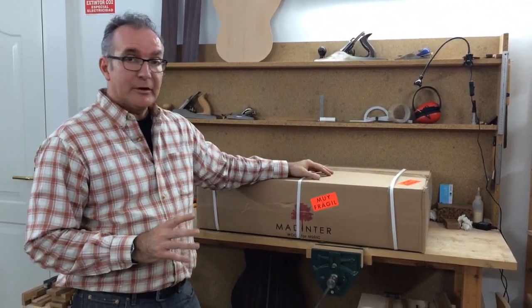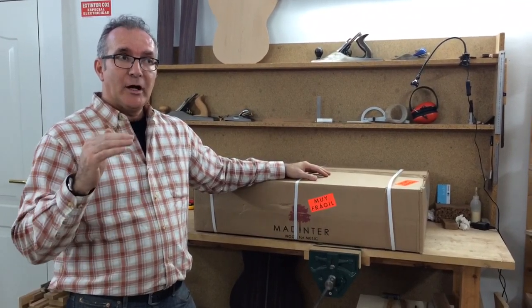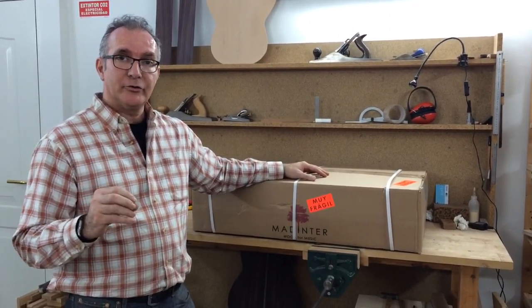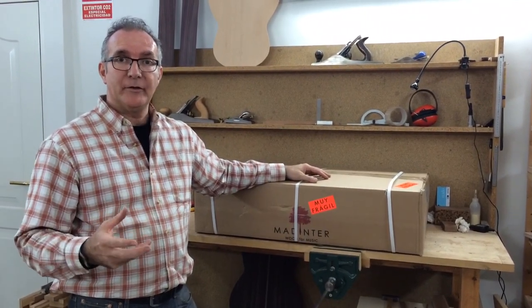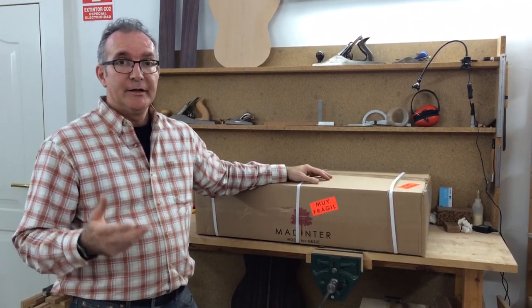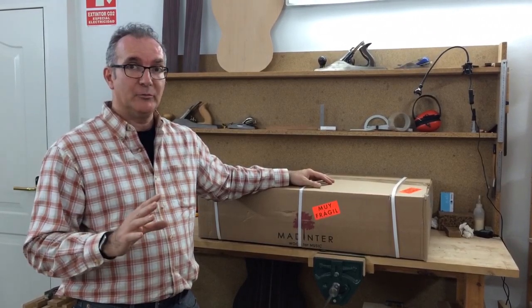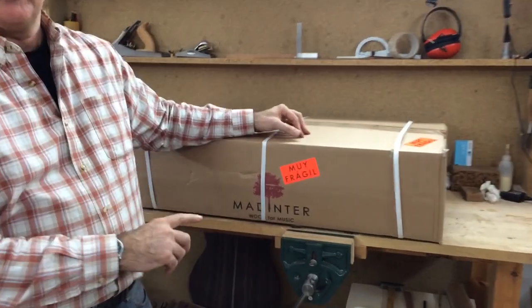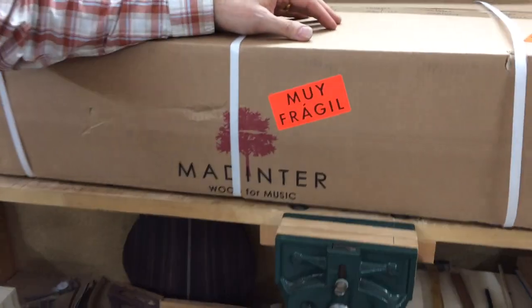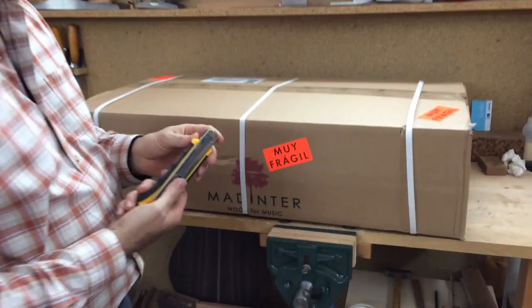So Madinter is a really good place because they have a really good variety of timbers and a good range of qualities, but also they really understand the wood, they process some of it themselves, and they're really able to advise you as to what you need. So if you need timber online, they're a really good place. You can just look for Madinter on Google and you will find them really easily. So I'm going to open the boxes and see what's in them.